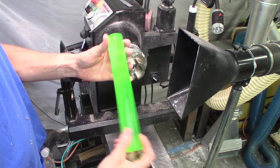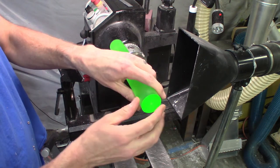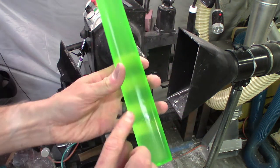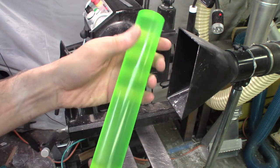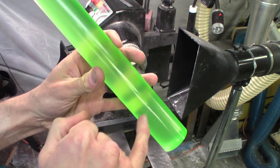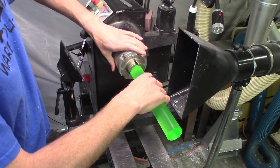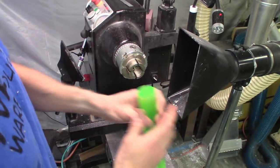Let's see. So this one's got a little dimple in this end, so I think that's the end that I want to be glued into the base. And then we'll flip it around and just roll this over. Now, one thing that I'm a little bit disappointed with, and I just don't really want to mess with it because most of the blank is pretty clear. There's a little mark from the mold. What are you gonna do? Okay, we're gonna take that material off, so yeah, that'll work pretty good.